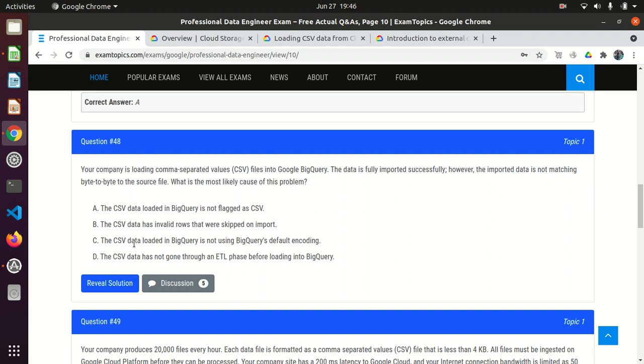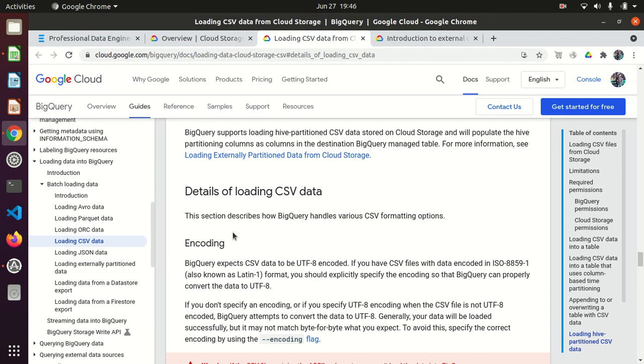So the correct option is C, that is the CSV data loaded into BigQuery is not using BigQuery default encoding, because BigQuery only uses the UTF-8 encoding scheme. So if the CSV contains any other format, the data will be loaded successfully, but it will not match byte to byte. If we read the official documentation of Google Cloud on loading CSV data, we can see BigQuery expects CSV data to be UTF-8 encoded.